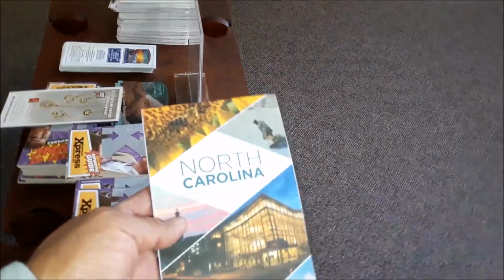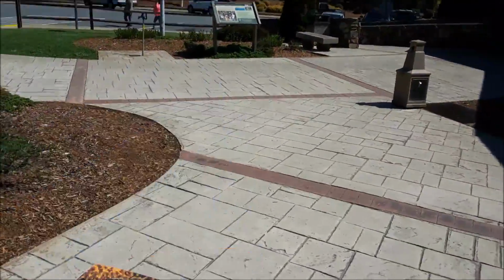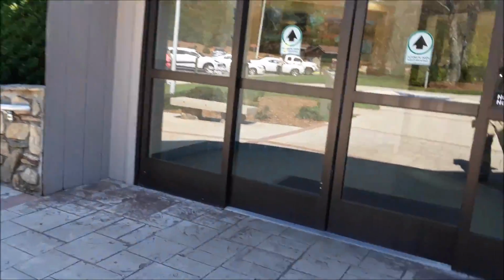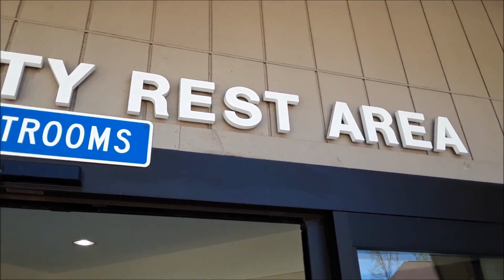You can also pick up all sorts of little discounts. But like I said, I think the most useful is the free map, because with this map you can have it as a backup in the event that your GPS stopped working or broke or fell or whatever. So it's always nice to have a map, and you don't really have to spend any money on it, and it is a high quality map. Let me show you what the map looks like. They have I think an open version of it here in the bathroom at the Polk County rest area. I just wanted to show you.